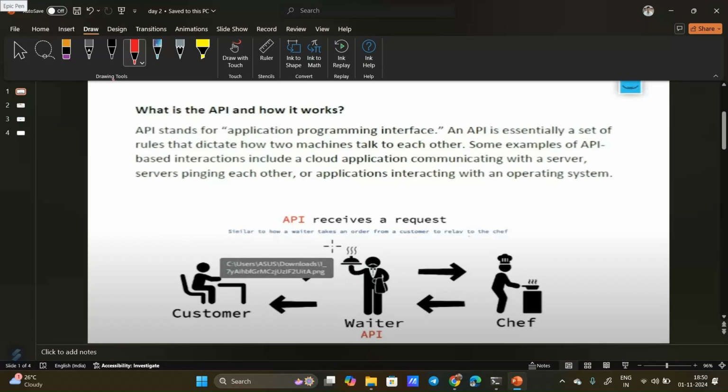I have uploaded one video related to machine learning, on how to gather data from CSV, TSV, and JSON files, how you can upload data from them, and how you can use that in your machine learning algorithm. I plan to do a hands-on tutorial on how you can use data from different sources, like CSV, TSV, and JSON files. In this video, we are going to see information about API.